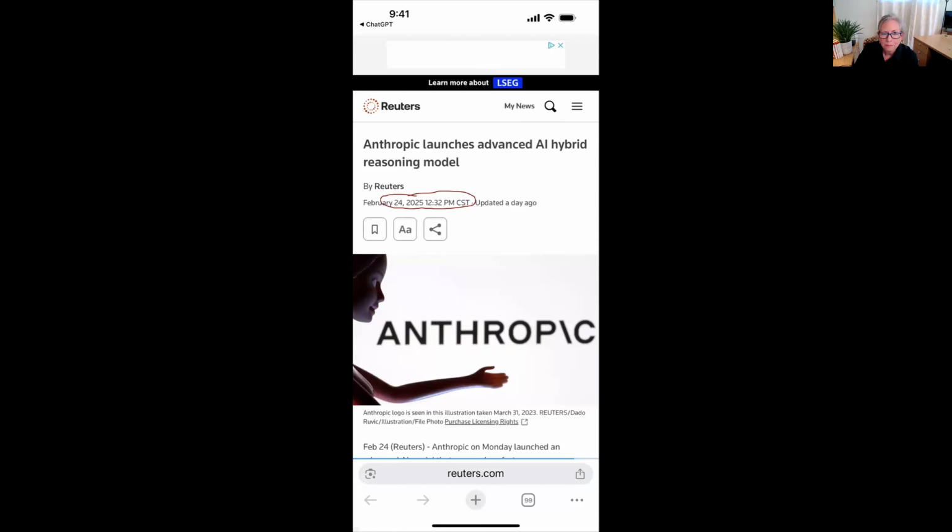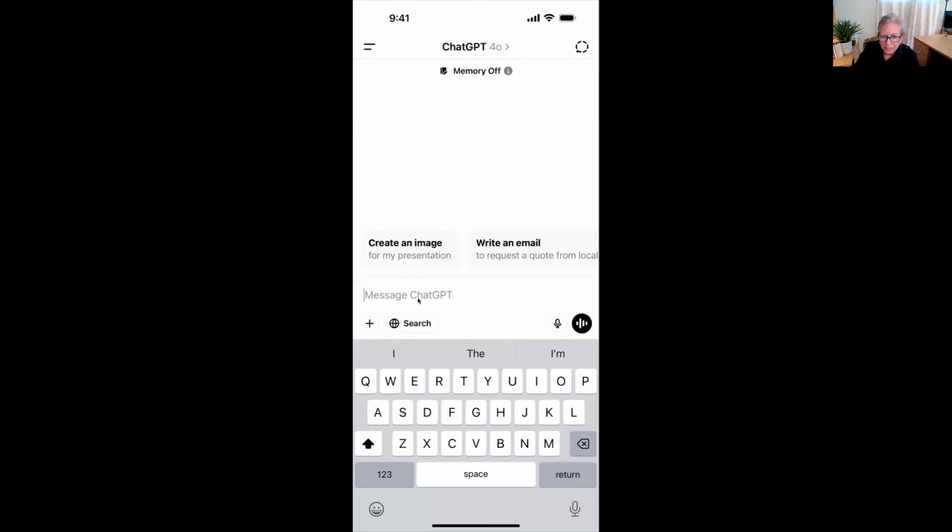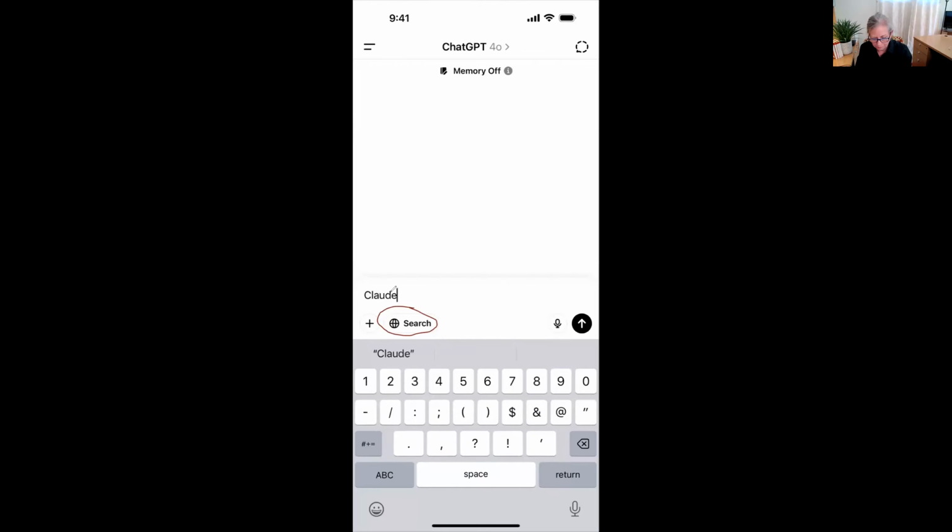Why is that different? Let's go back. I'm going to erase these. This is probably one of my favorite things that I've ever taught because no one is teaching about how to use these on the phone. So search is a key element. Anytime you're looking for search, it's very important to do that. I'm going to leave search off and I'm just going to type in Claude AI. What did I just call it? Sonnet 7. Sonnet 7. And let's see if it knows what it is.